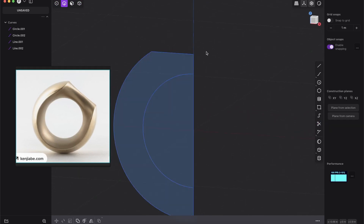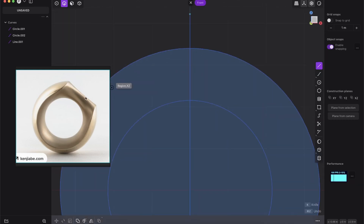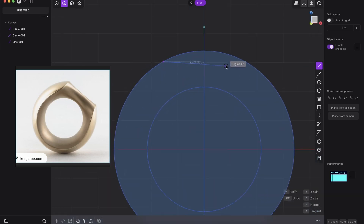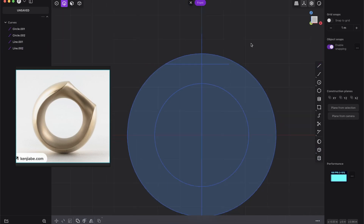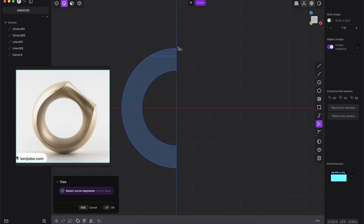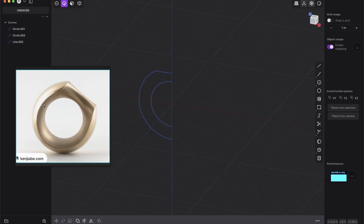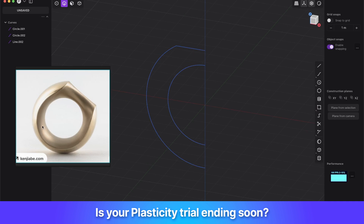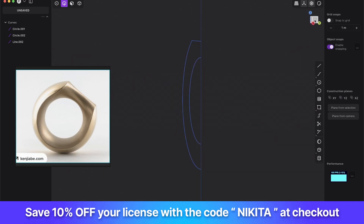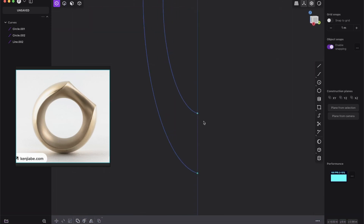I think this one could be a little bit higher. Create a line as we see here — it's a little bit cut at the top. Create a line somewhere here, snap it to this curve, then press T for trim and trim all of those curves. We just need those three curves. Now we go to the right view and press one for points mode because we need those endpoints.